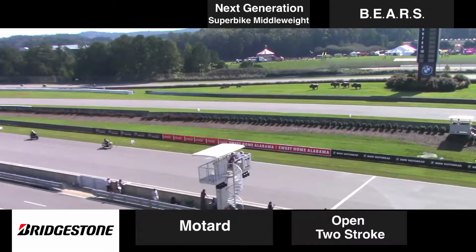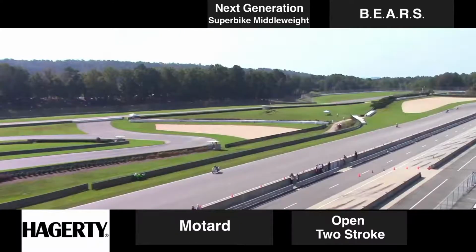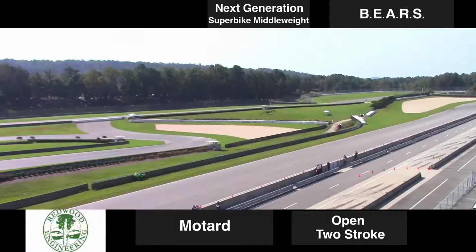Looks like after lap number 1, it is 133 Paul Elledge out there leading for the Motard field with bike number 80, Ralph Starpoli, back there in second for the open 2 strokes. Then it's 117 David Crussell holding on to second in class, 3rd overall for the open 2 strokes. Then 112 Adrian Jasso rounding out your top 3 for the open 2 strokes. Bike number R73 Greg Levnicki rounds out your top 5. 6th overall right now is 491 Brian Surtees, 781 Paul Nelson's back there at 7th, 99X Jonathan Schendel is an 8th, 25 Frank Schoenbeck in 9th, and bike number 9 Colton Roberts rounds out your top 10 as the race field is already starting their second lap here of this 8-lap race.